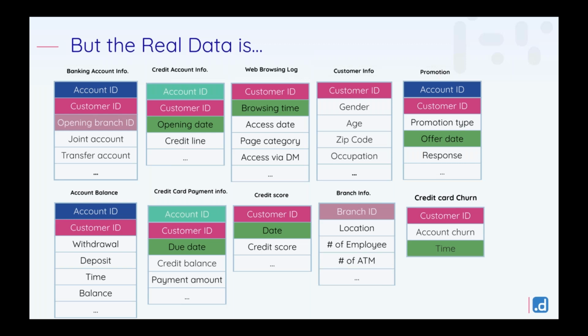Every single table seems to be important. But as I just explained, up to 4 tables, I think we are already stuck on how we can combine them together. But the real situation is when you have 10 tables, how can you practically combine all this information together that can help you build a machine learning model? So that's the challenge of feature engineering.